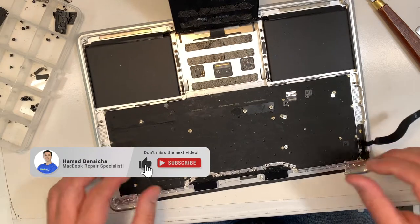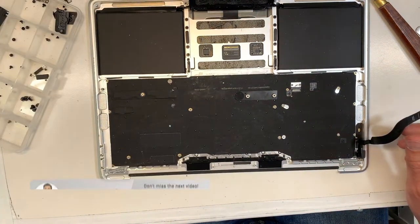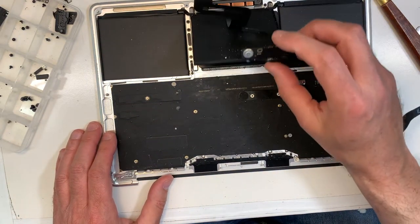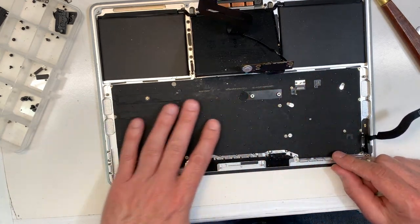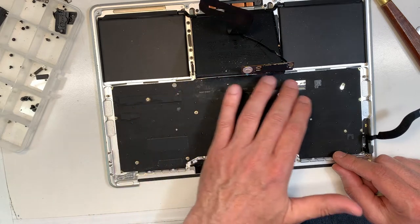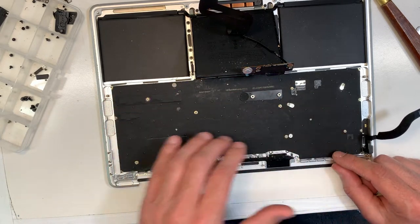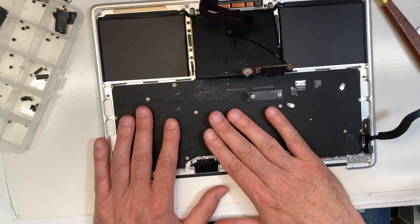Now, the challenge is to replace the keyboard. So what we need to do, I'm going to put this like this. First of all, we're going to remove this sheet over here, okay? It has no purpose really. Its purpose is to protect the keyboard from touching the board, to avoid shorting the board.